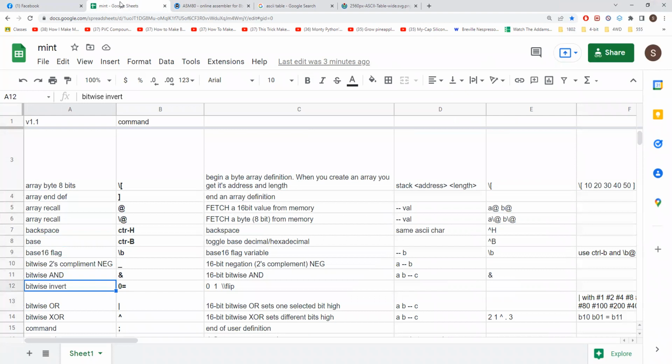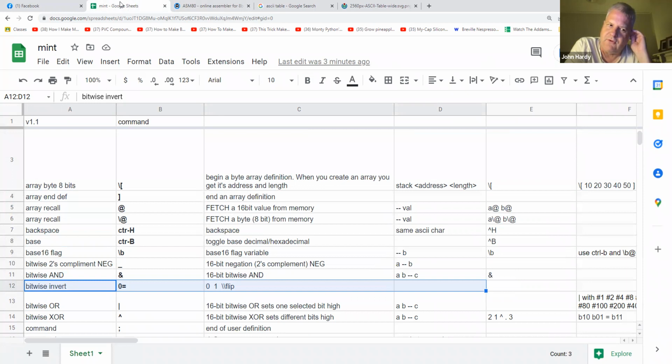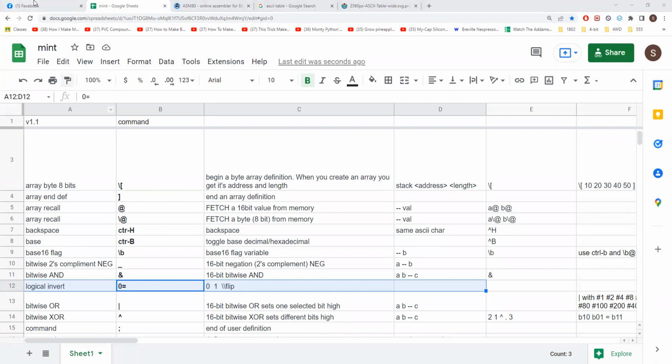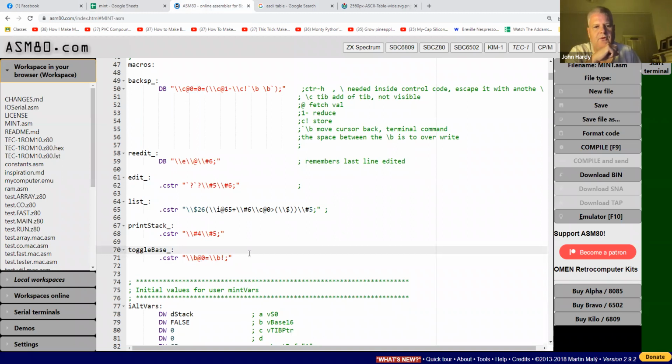No, it's a bitwise invert. Okay. Yeah, I wouldn't call it bitwise. I call it logical invert. Did I say bitwise? I probably did. But it should be just that it inverts the Boolean value. It doesn't do bitwise flipping. So if I've got the word bitwise in my documentation, we better remove it. I might have just made that up. So it's an invert. You're correct, it's a Boolean invert.